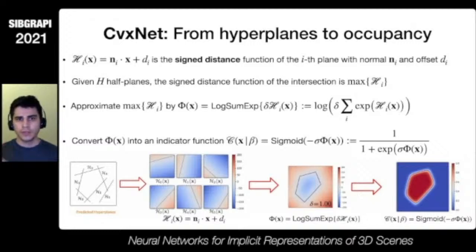The resulting function is not an indicator function. In fact, it is an approximation of a side and distance function. The author used the sigmoid functions to convert the side and distance function into a smooth indicator function. Therefore, the resulting functions represent the approximation of the indicator function of the smooth convex. The parameter sigma controls the sharpness of the transition of the indicator function.